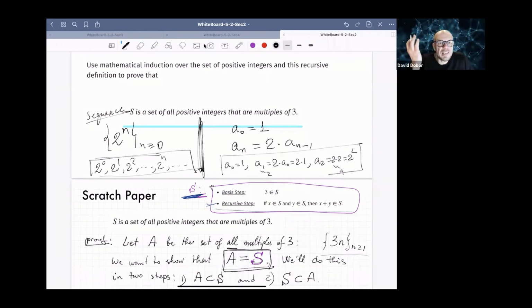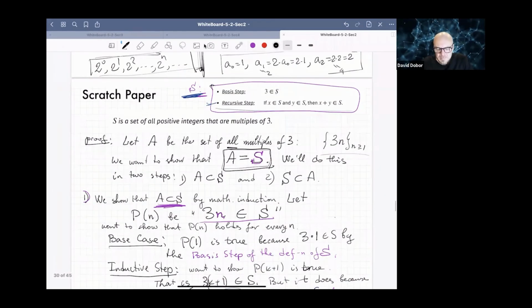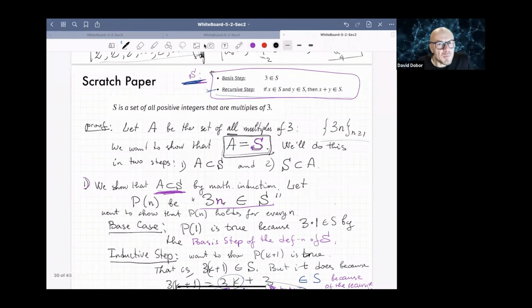Now, for a human, in some contexts, this may be easier to deal with. Maybe for a computer, or for some alien, it may be easier to deal with. We have these 2 different definitions that give exactly the same mathematical object. The same thing is happening here, coming back to this example. We know what multiples of 3 are. These are all 3 times n, for n greater than or equal to 1. So I have this set. It's not a sequence, but a set, like 3, 6, 9, 12, 15, 18, 21, and so on. All these multiples of 3. Now, what we've done is we've defined the exact same set recursively.